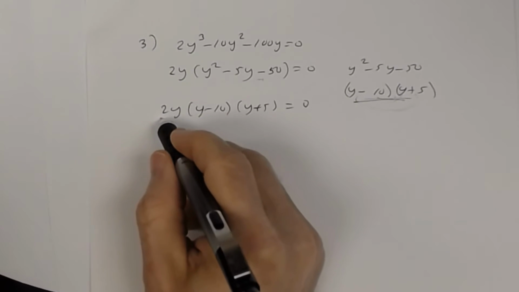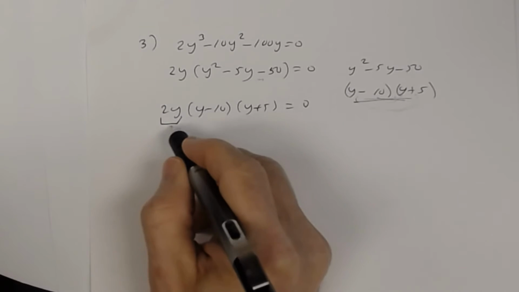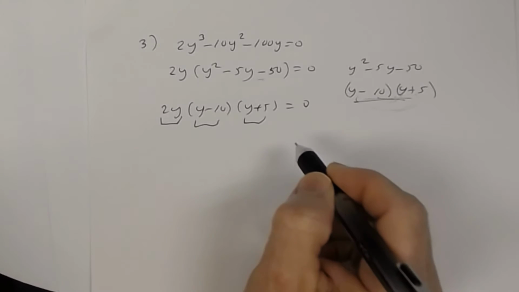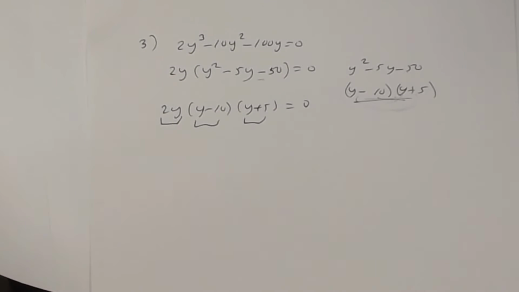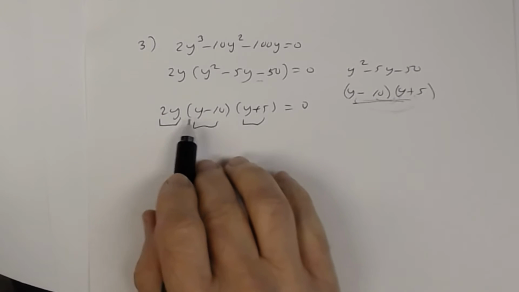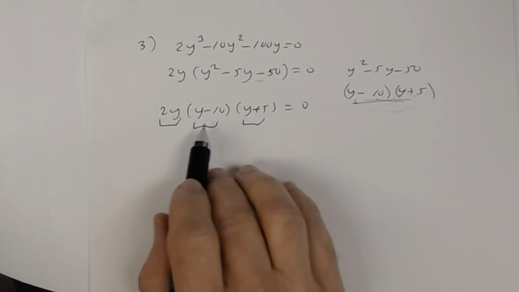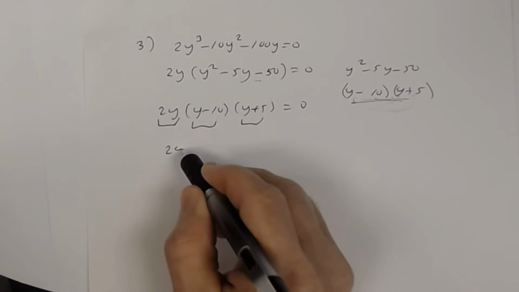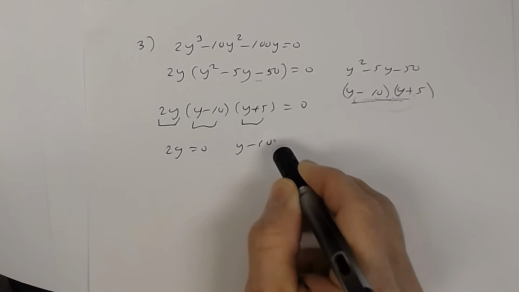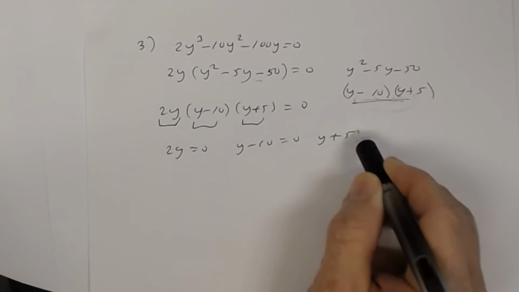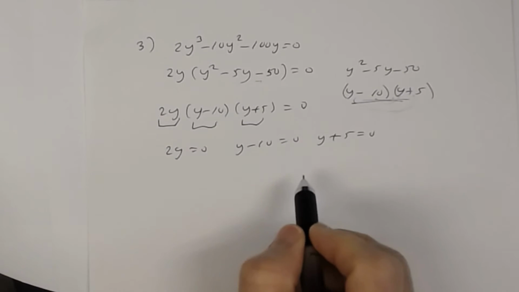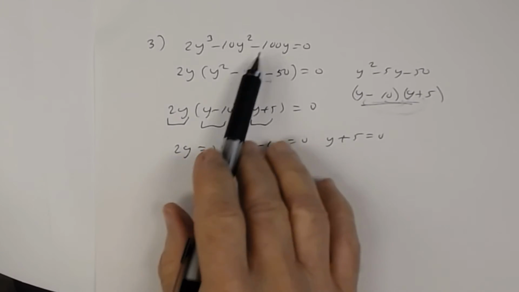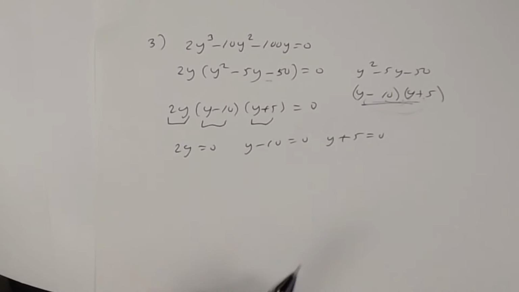So now you're going to use the zero factor property. So put the monomial factors together. So 2y, y minus 10, and then y plus 5. Those three factors multiplied together will give you 0, so one of those has to be 0. So you set each one equal to 0, just like we did previously, and you solve for y now. So you have these linear equations. You went from this cubic equation, this polynomial equation, to 3 linear equations.